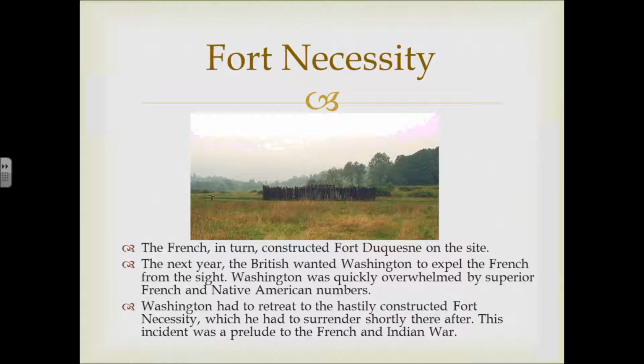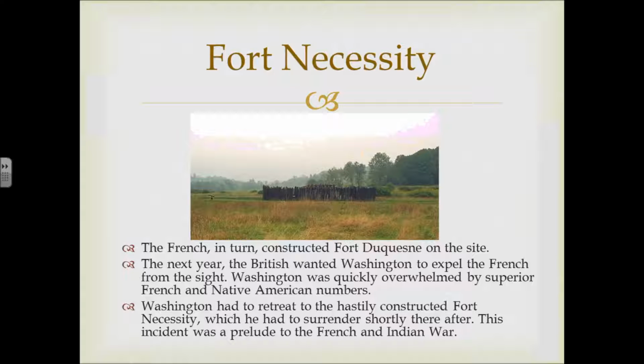First is the Battle of Fort Necessity. The French set up these forts along the Ohio River Valley to protect their fur trading interests. Some of these forts, though, conflicted with English claims of the land. Now, the Virginia governor sent a young George Washington in 1753 to deliver a protest to the French, saying, "This is our land, and you are now encroaching upon our territory." But that protest was ignored. So, the British sent a party to construct a fort on the site of modern-day Pittsburgh. And this is Fort Necessity.